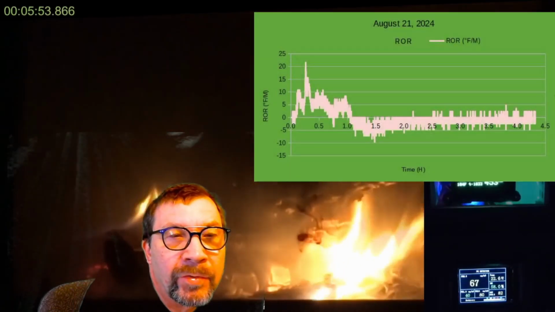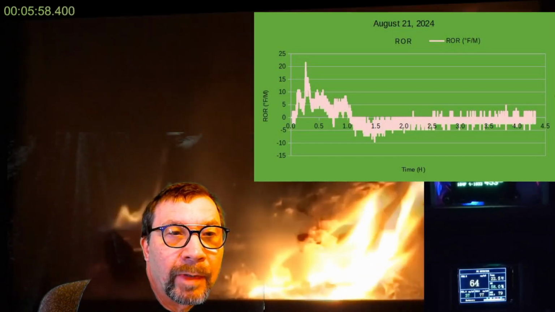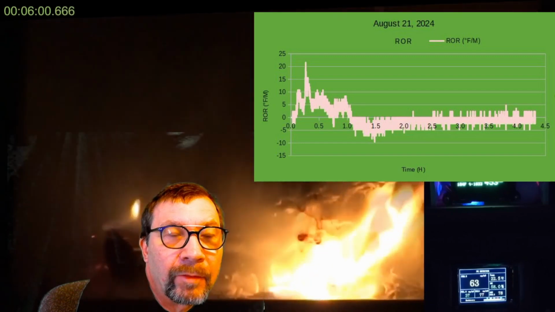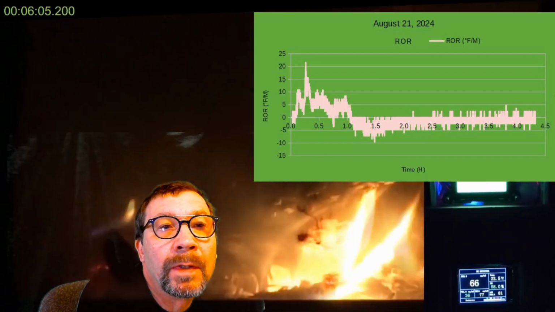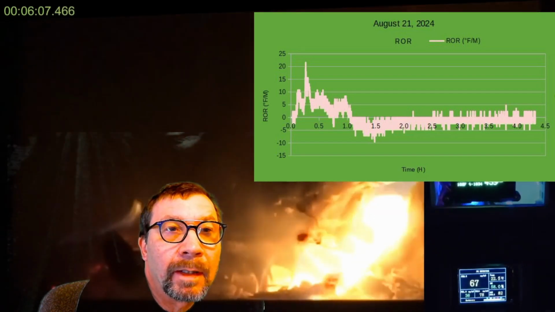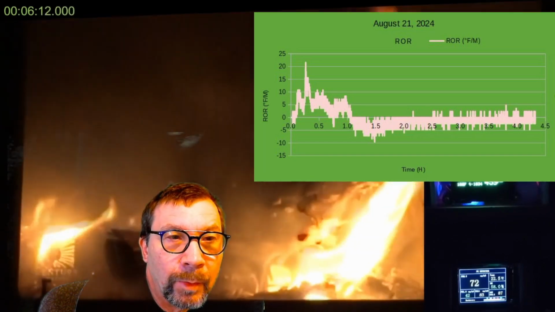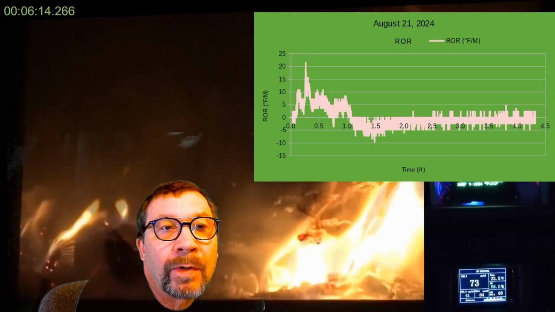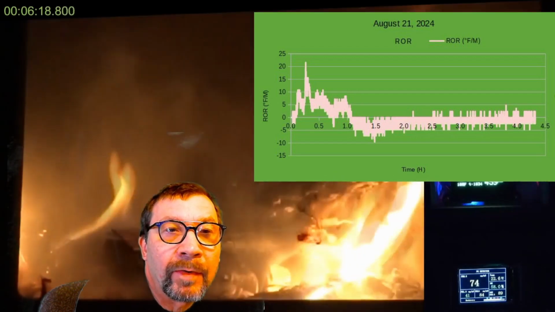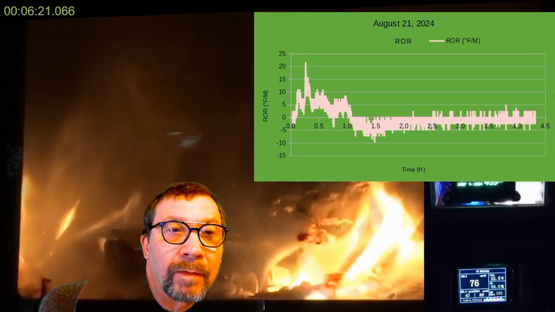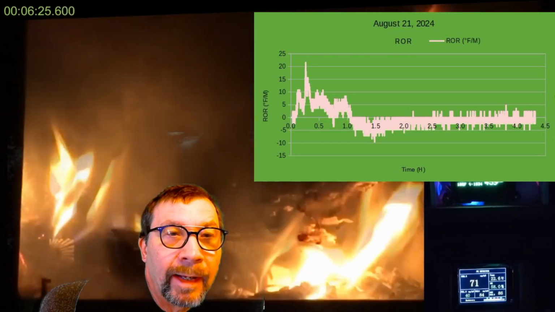This is the rate of rise chart. I was working with a unit that had been running for far more than 90 minutes, so it was running on the level 1. We still got up to 20 degrees per minute. That's about the control that I want. You can also see that at a little more than an hour, we have consistent rate of rise negative, which means I think we've consumed most of our fuel at 1 hour.